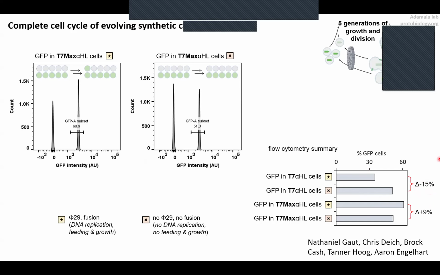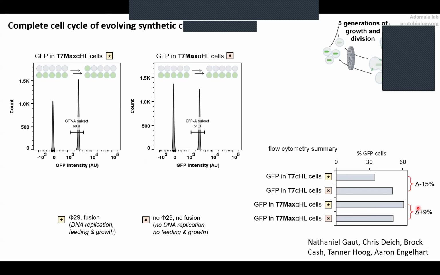And now here, there is about 9% more of the cells that grow faster if the reporter is in the cells that grow faster. So basically 2 different experiments. In one of them, the reporter protein is in the fast-growing ones. In the other experiment, the reporter protein is in the slow-growing ones. The slow-growing ones are losing, because we're just looking at the relative ratios, how many of the slow versus fast growers we have in our tube.